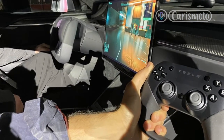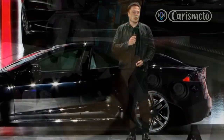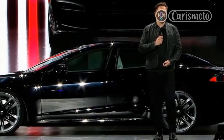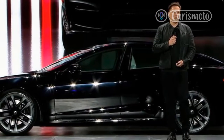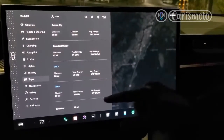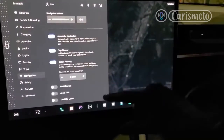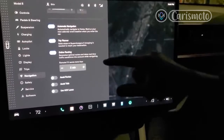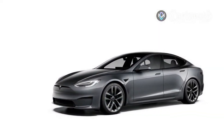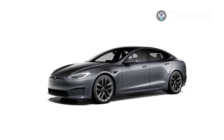The new UI, the new user interface found in the Tesla Model S, is an evolution from what you see in today's Model 3 and Model Y. It's also a new experience if you are coming from an older Model S or Model X, since Tesla switched from a screen with portrait orientation to this new one with landscape orientation. On the default home screen layout, a navigation map takes up the majority of the screen's real estate. You can input or search your destination, including car charging locations, in the bar at the top. Often you don't have to type out the entire address, as it offers suggestions just like Google Maps does.